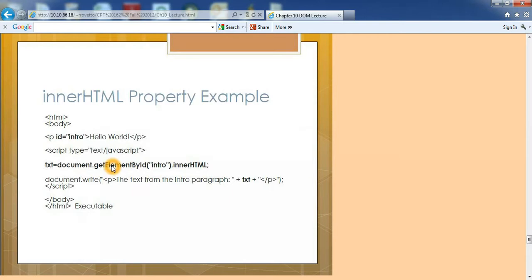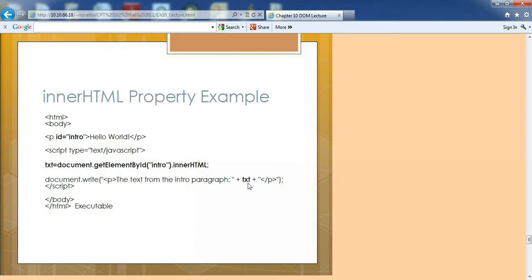Now once you do that, you can set the text so that it holds the value stored in the innerHTML by doing document.getElementById intro.innerHTML.